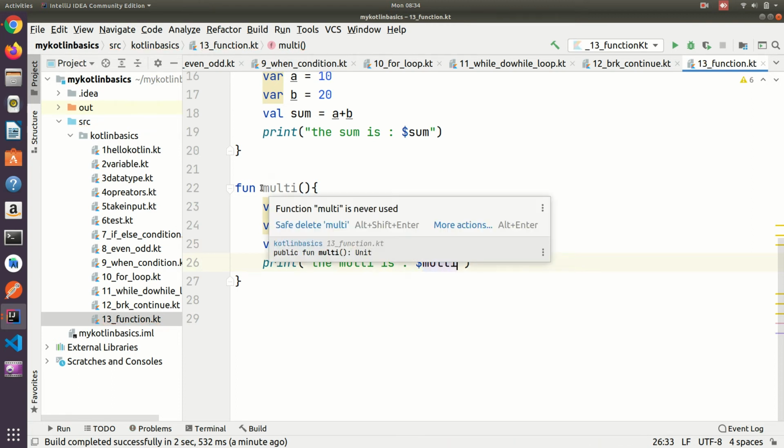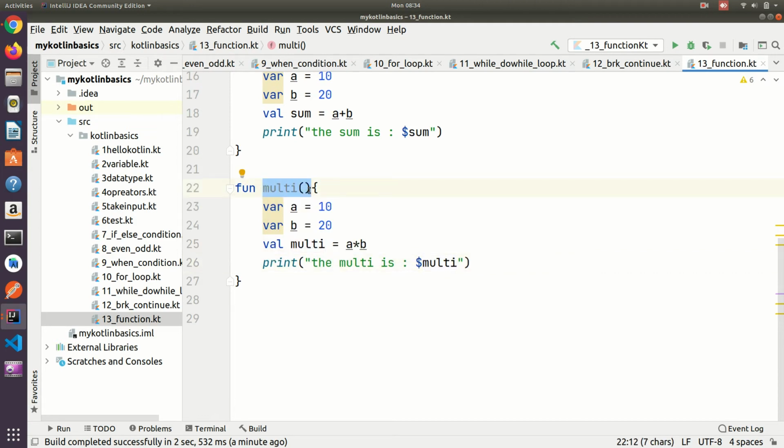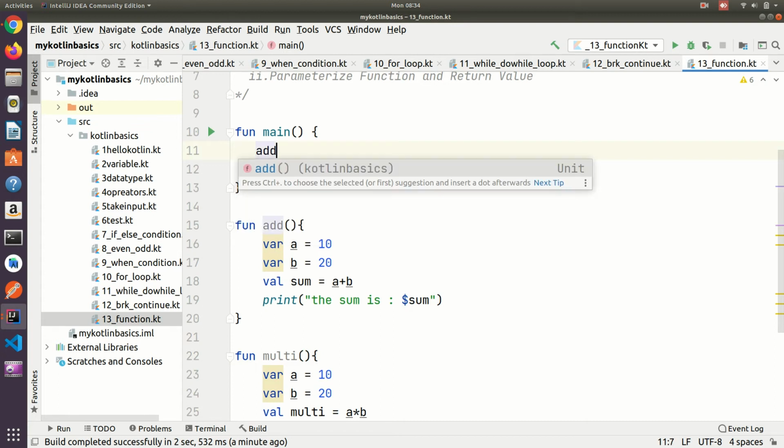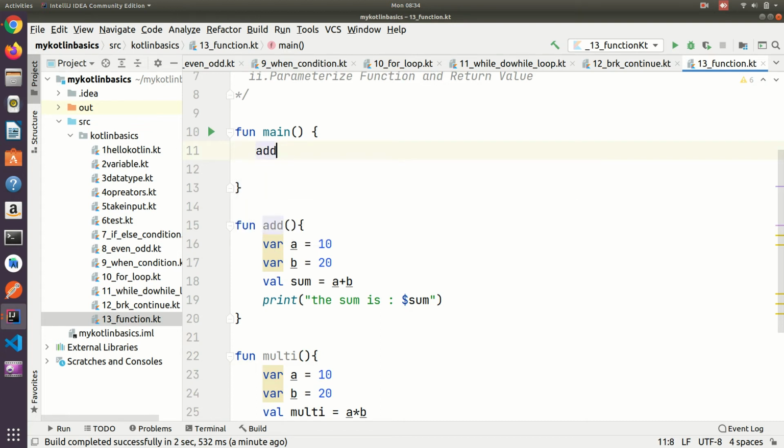And again I am going to call this function here. So suppose here one button click will be there. So add click. Okay, so while we click on add or multiply button, this code will get executed.